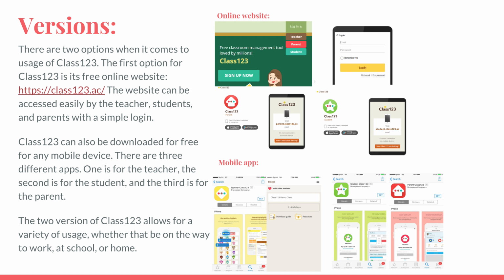Class 123 can also be downloaded for free for any mobile device. And there's 3 different apps. There's the teacher app, the student app, and the parent app. So these 2 versions pretty much allow for Class 123 to be used anywhere. So at school, at home, on the way to work.